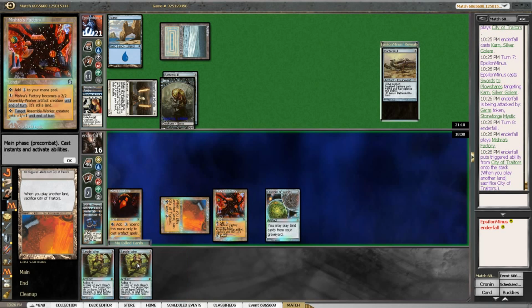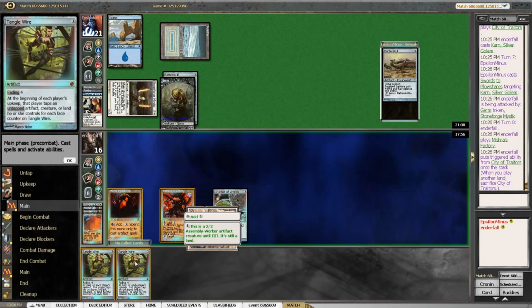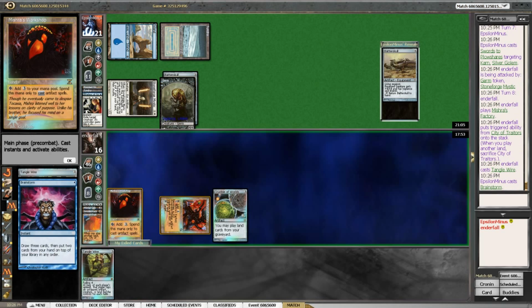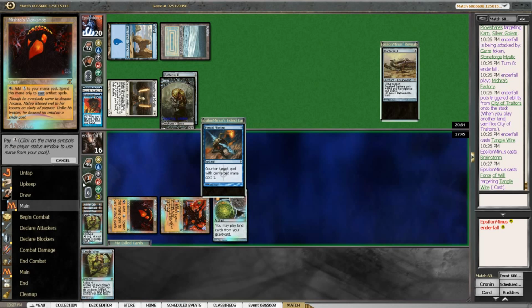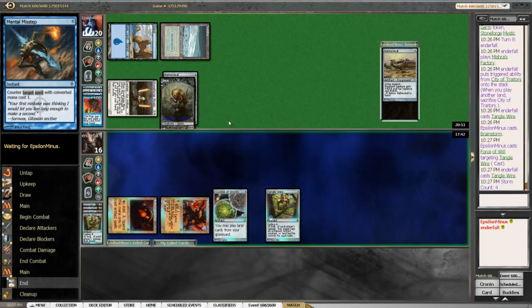So let's go with this, that, add one, come on, and we'll Tangle Wire. Still going to be able to attack. This Brainstorm's okay. If he forces this, we just play the other Tangle Wire, I suppose. Fine. You leave me no choice. I am going to have to play another Tangle Wire. Get myself into this game.